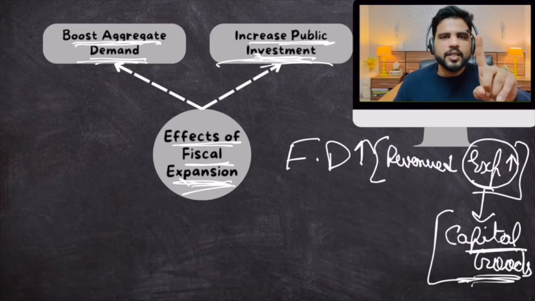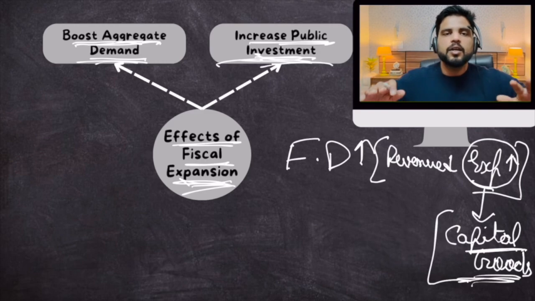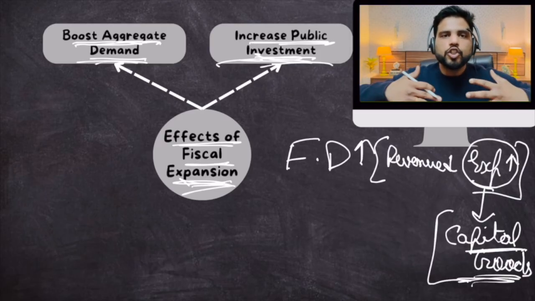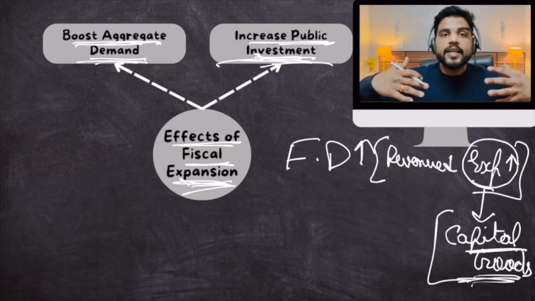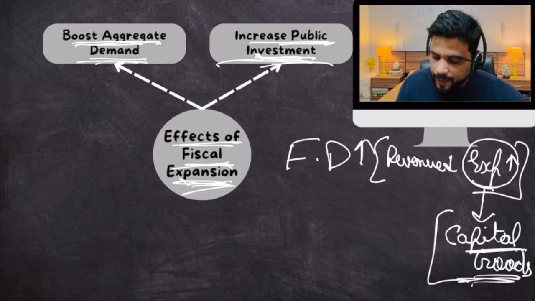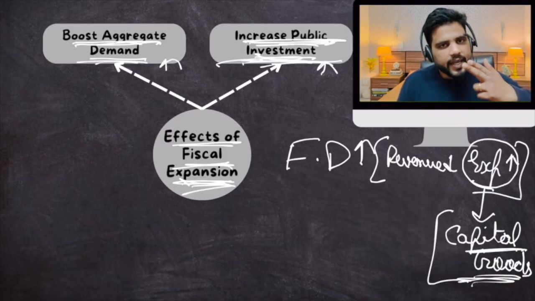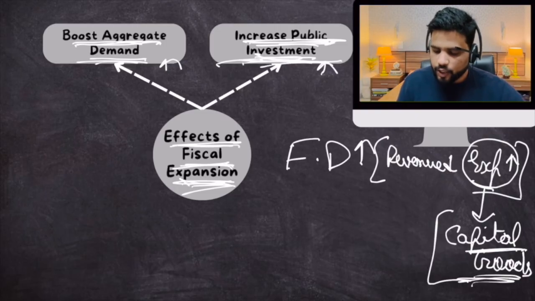If there was one machine in your economy that produced 100 pence, your capacity was 100 pence. But now if you add one more machine, your capacity of producing GDP is 200 pence, right? So investment or expenditure on capital goods increases your potential GDP. It makes your GDP larger. So fiscal expansion increases public investment, right? So public investment is added, aggregate demand gets boosted, we get out of the recession phase. This is one of the advantages of fiscal expansion.